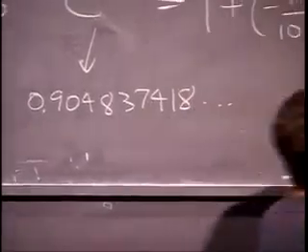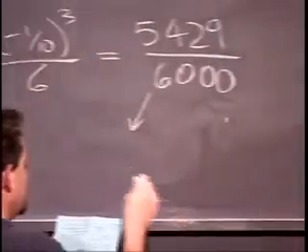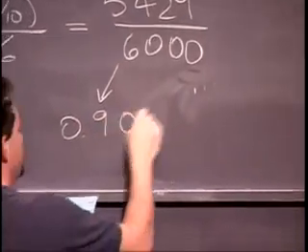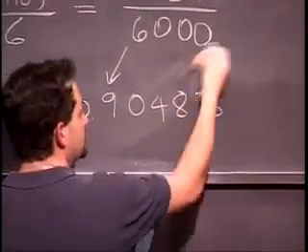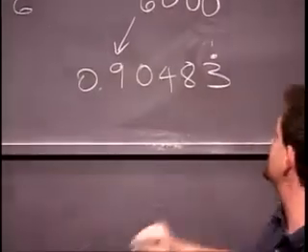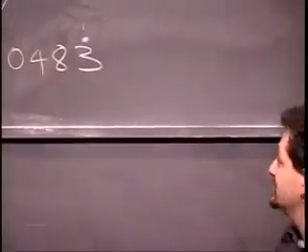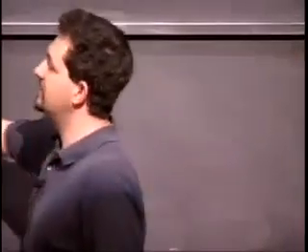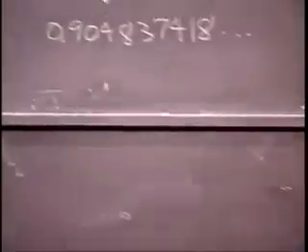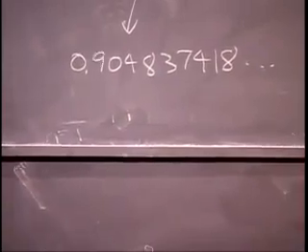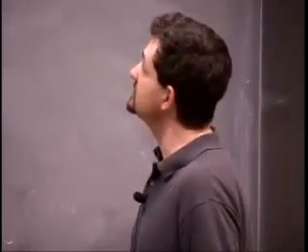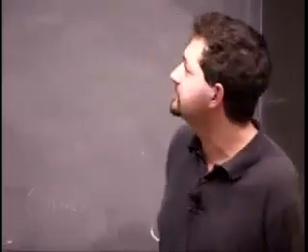On the other hand, this one I can work out exactly. It turns out to be 0.90483 repeater 33333. So it's not quite the same number, but it's really close. It only differs in the 6th decimal place, or I guess the 5th if you round up. This would be rounded up here to a 4. Okay, so it's very, very close. Now, it's quite useful. Polynomials, like the thing on the right-hand side, it's a cubic, are much nicer than non-polynomials.